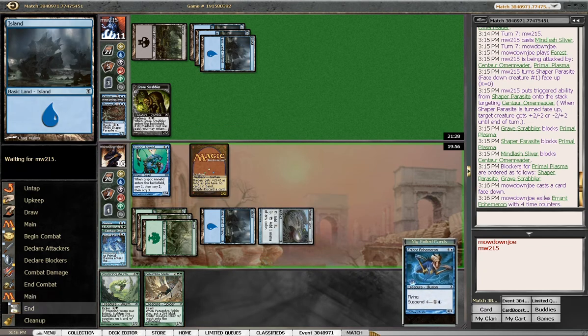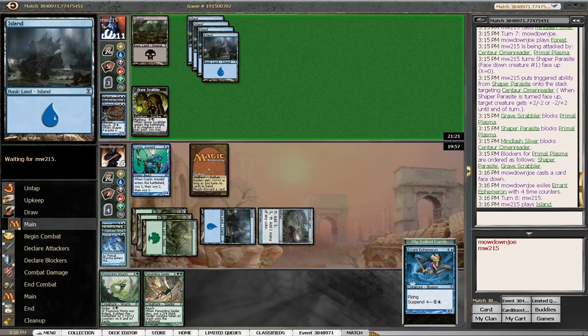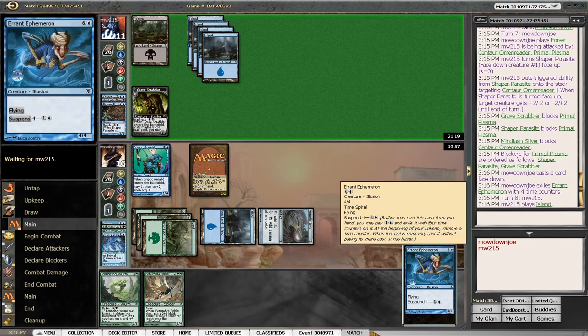Ephemeron will come in a couple turns, in case this game goes long. Which it might. Seems like he's trying to play a slow game here. But I have the inevitability of the Ephemeron.